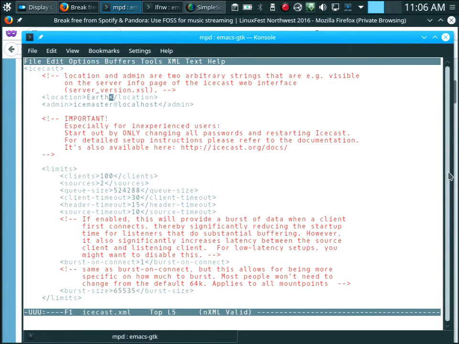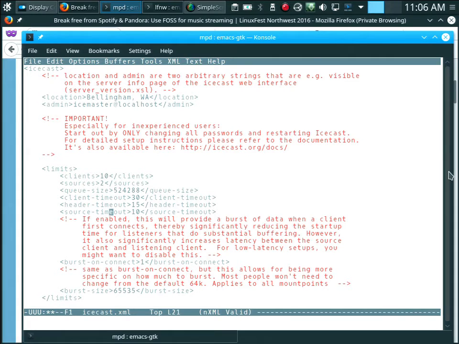Icecast has a lot of features, but we're primarily just going to be using the password authentication feature that it has. So for this, you don't have to necessarily change it, but I'm going to change it anyway, and we're going to set it to Bellingham, Washington, just for the heck of it. And we can set the admin email if we want to, but honestly, I'm just going to leave it as the default. So for limits, since we're probably not going to be streaming to 100 people on a residential ISP upload speed, we'll probably back that down to 10, I think. 10 is a fair number.